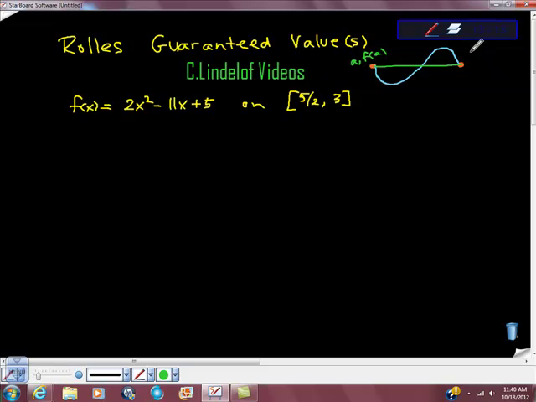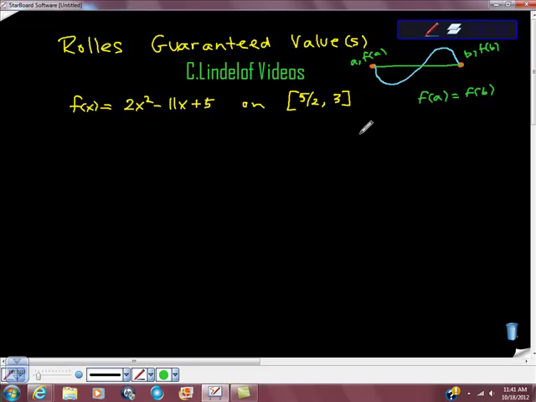So Rolle's guarantees us that if, let's call this point A, f of A, and call this point over here B, f of B, that if f of A is equal to f of B, what Rolle suggests to us is that somewhere on that interval from A to B, at least one place, the slope goes to 0, right? So Rolle's is a test.